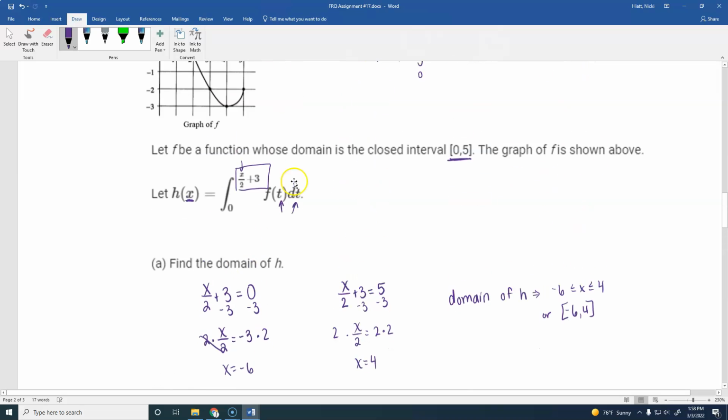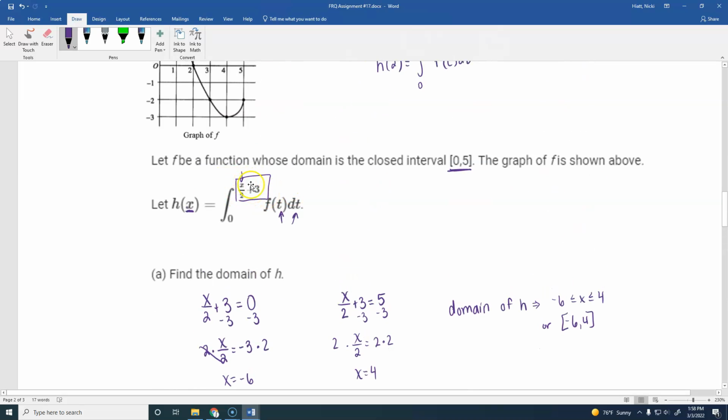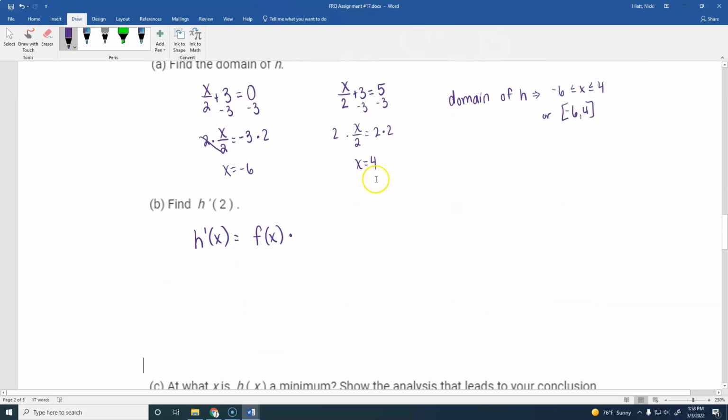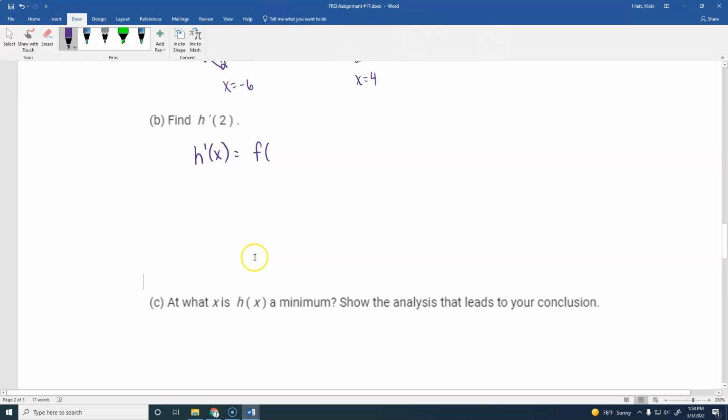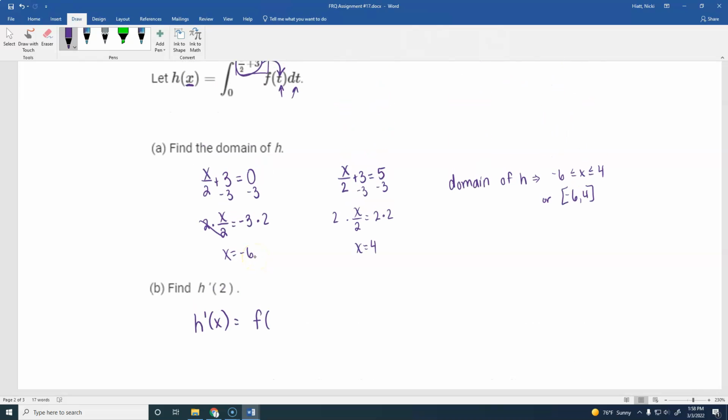But we have to multiply by the derivative of this top limit of integration. Oh, I'm sorry. Yes, sorry, I did that wrong. So when we integrate here, our upper limit goes right here for our t. And then we multiply by the derivative of that. So it would look like this. We'll have f of x over 2 plus 3. What would the derivative of x over 2 plus 3 be? 1/2. Because x over 2 is the same thing as having 1/2 times x.